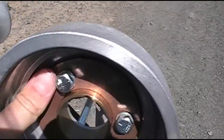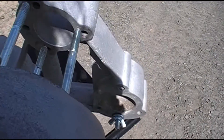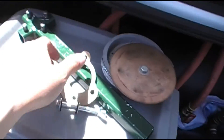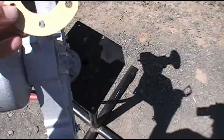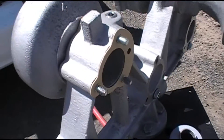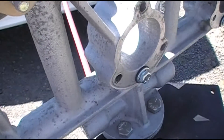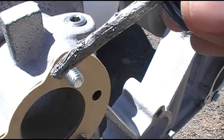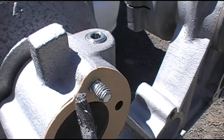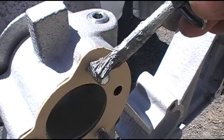Be aware: the number five bell and the number four bell — the heads go on sideways. For the three, one, and two, everything goes on vertically as you would expect. Take your other gasket and put it on sideways as well, sliding it into place. With your second gasket installed, you'll have little nubs of the bolt sticking out — that's actually all that holds the bell on, even for the larger number one bell. That is normal. So you want to make sure you anti-seize everything up real well. For M-Horns, I like to do it after, because as tight as these gaskets go it just tends to make a mess if you do it before.